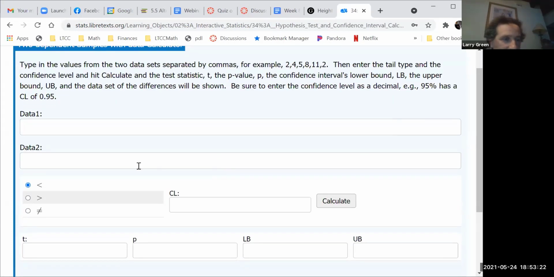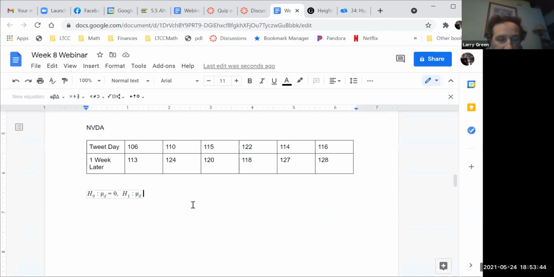And the idea is we have greater than, less than, greater than, or not equal to. It's kind of like, mu1 less than mu2, et cetera. And the idea, if the second one is bigger than the first, then the first will be less than the second. So it's going to be a less than. Any questions on that? So that means it's mu sub D is less than 0. So the first is less than the second is another way of saying that. Or first minus second is less than 0.